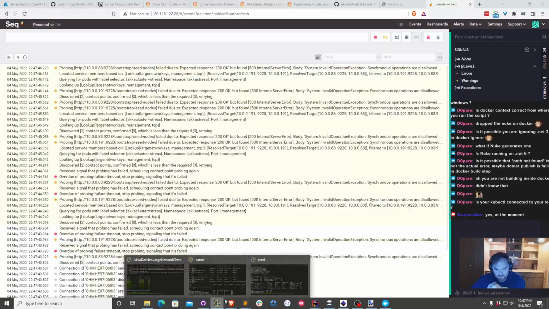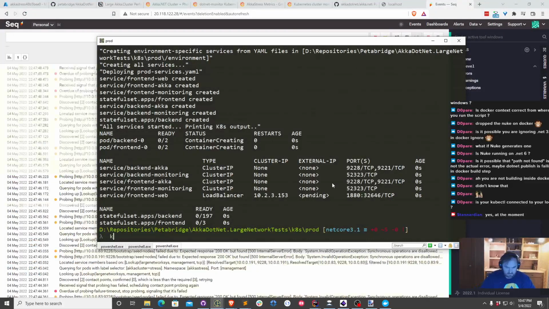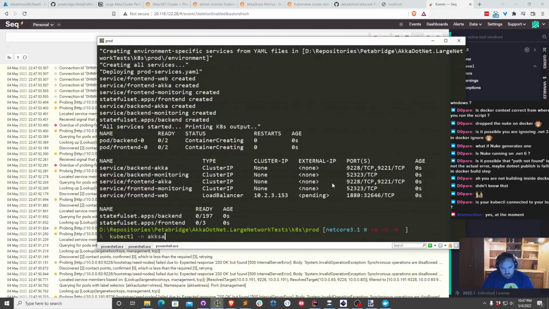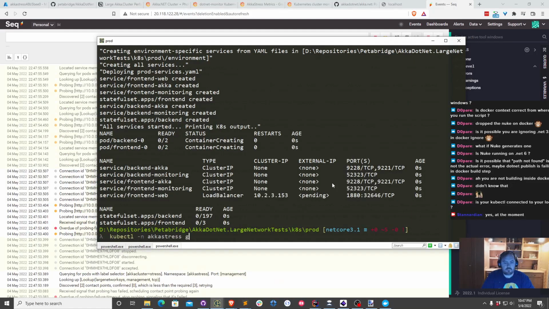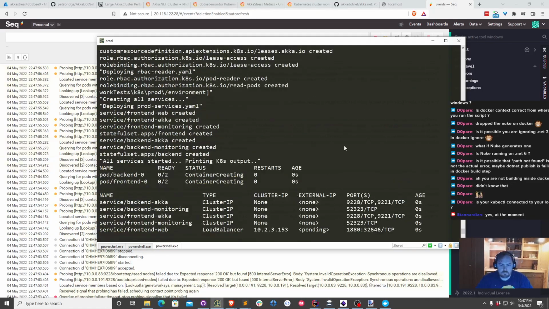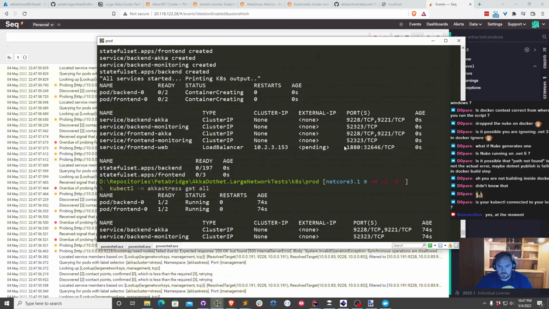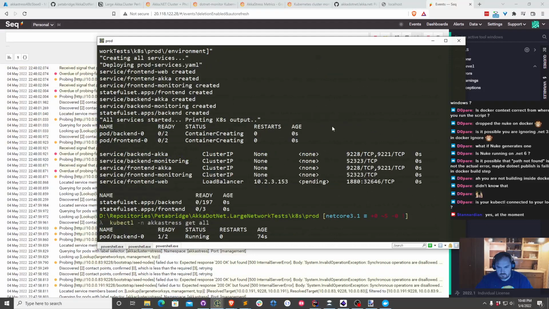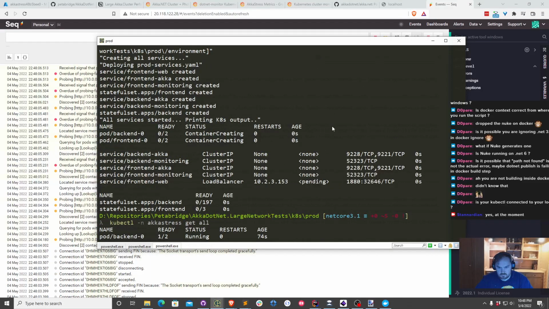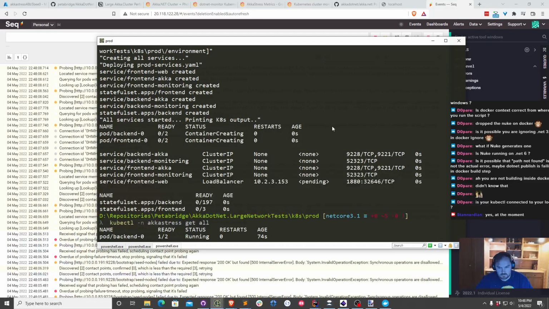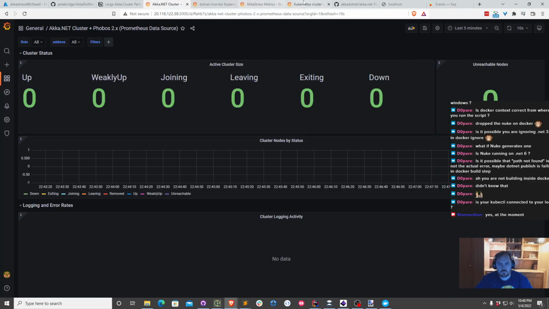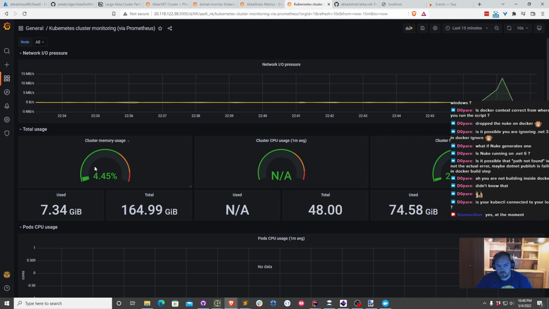Seeing a lot of probing timeouts, just odd. And still in the process of creating these containers. Which seems weird to me. Guess those images are still being pulled.